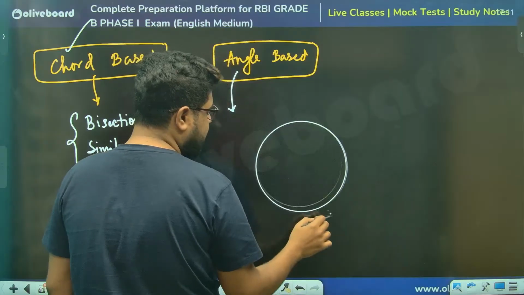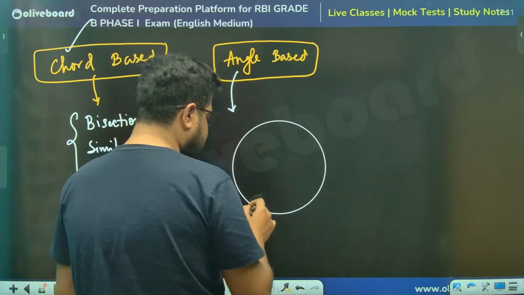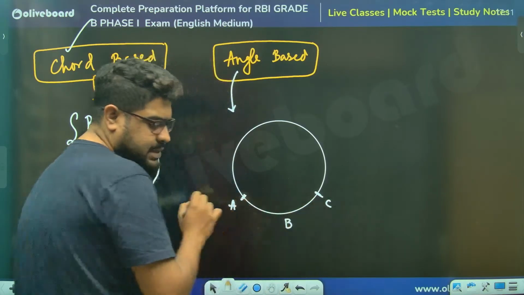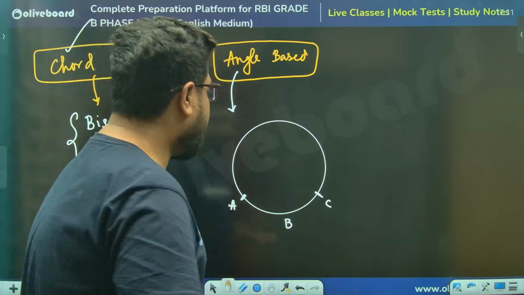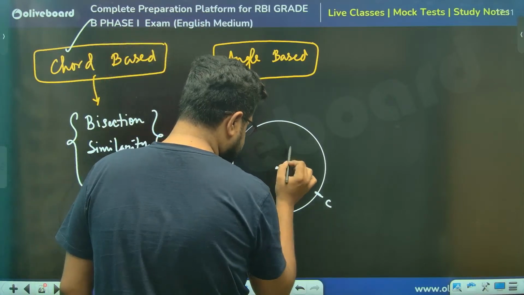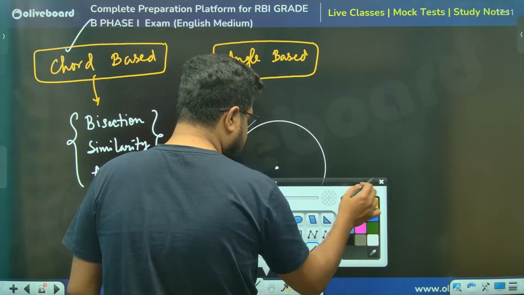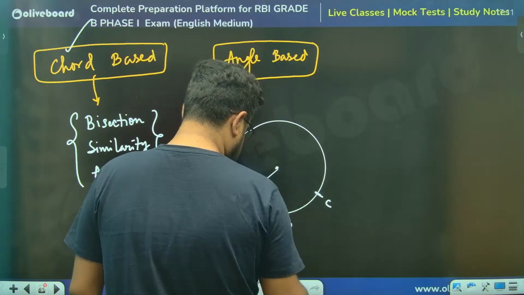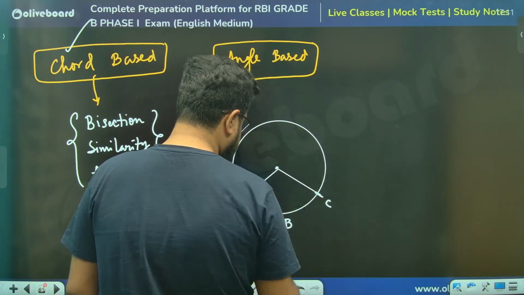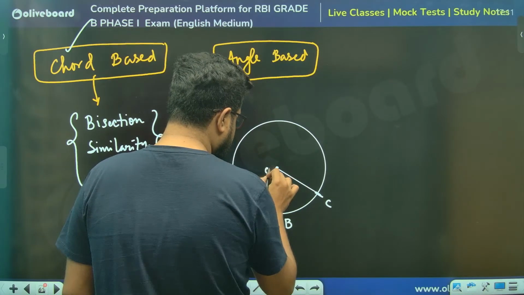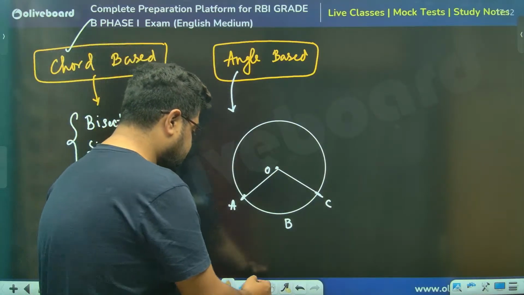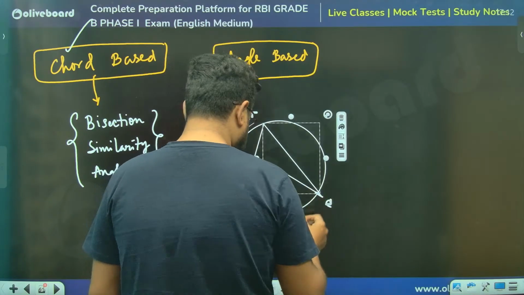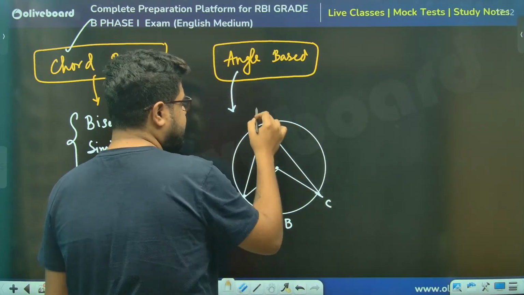If you take a circle and you select an arc, say this is the arc ABC. This is just another point. Now the property is saying, if this is the center of the circle, let's say O, and you join any point on the circumference. Say for example, this is C, this is D.